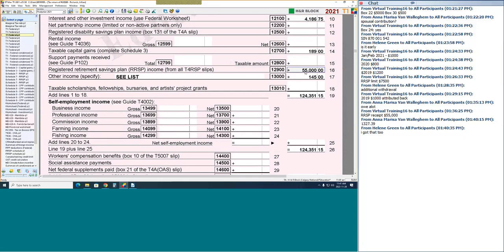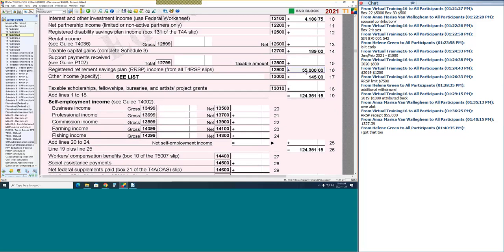Again, if this is happening in real life, hopefully you would notice that there was a problem with your file, because if you tell a client that they owe $22,000 or more, they're going to want to know why. And at that point, you might notice that you didn't do the transfer correctly. But I will say, more commonly, every time you see a very, very large amount of income that is from an RSP, think about whether or not it's a transfer. If you see a large amount of income that's from retiring allowance, think about whether or not there's a transfer and go looking for that transfer.